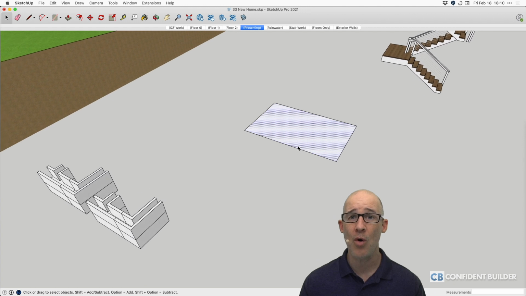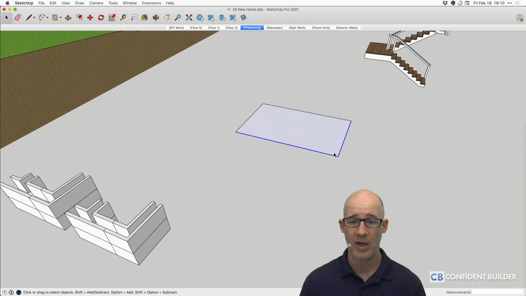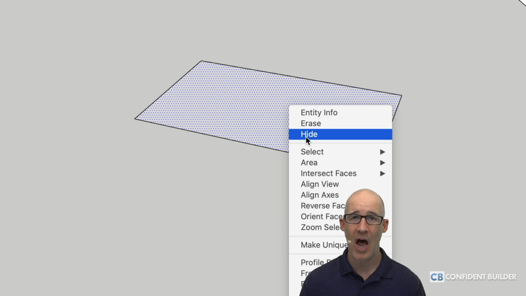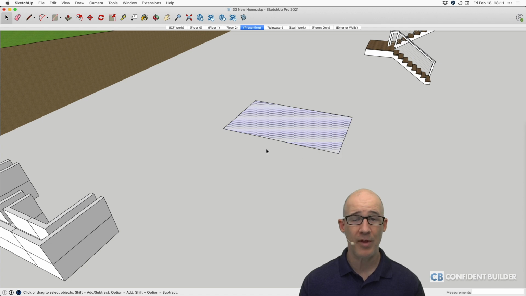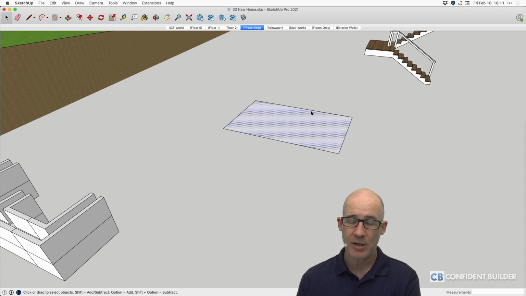Now, what's important to know is that as I select the edges and the middle by drawing a marquee around them, we can right-click on anything in SketchUp. If I select this face and right-click, you notice we get this hide option right here. The very critical part to this whole solution is assigning a key to your hide option. You want to be able to do that on the keyboard, or in particular, I'm using a mouse that has buttons on the side, and I have hide assigned to one of those buttons. If you're interested, I've got a whole other video about using a mouse to do this.